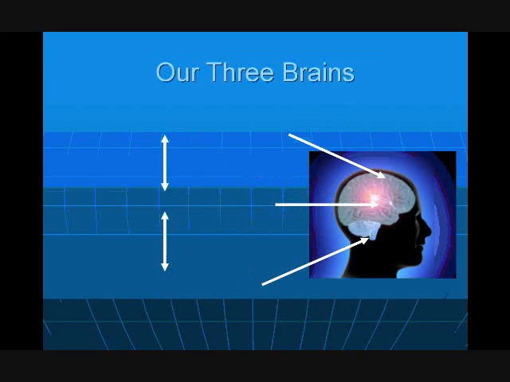So with that said, you want to realize our brain is really composed of three brains. We call this the triune brain. The first part of our brain is the reptilian part of our brain. It's our brain stem. It is keyed up for survival. That is those things which allow us to keep on going, everything from breathing and heart rate and digestion to what we call the 4 F's of survival, which are fight, flight, feeding, and reproduction.